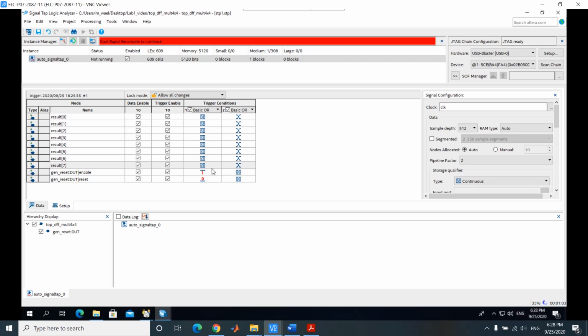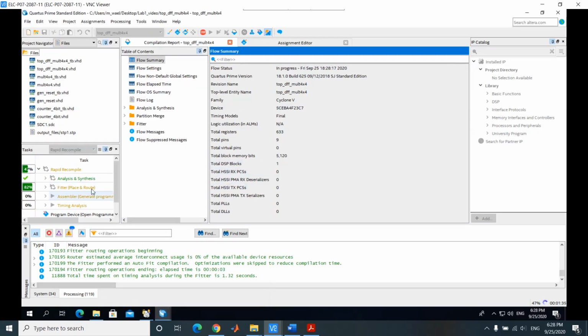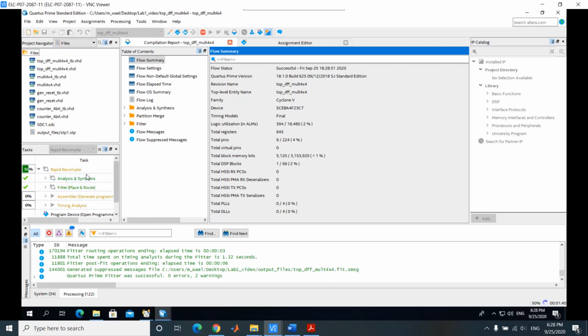You can enter many signals, and you can specify different conditions, for example falling edges ANDed with each other, then two signals ORed with each other, and the output of both ANDed with each other. So it will be your trigger condition. The trigger condition can be as complex as you want, and Quartus will do this for you. For more information, I advise you to go to the manual and read more about the triggering condition using Quartus.